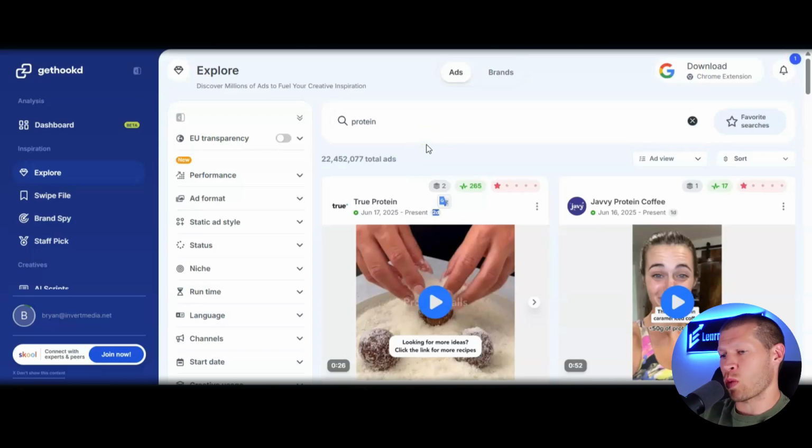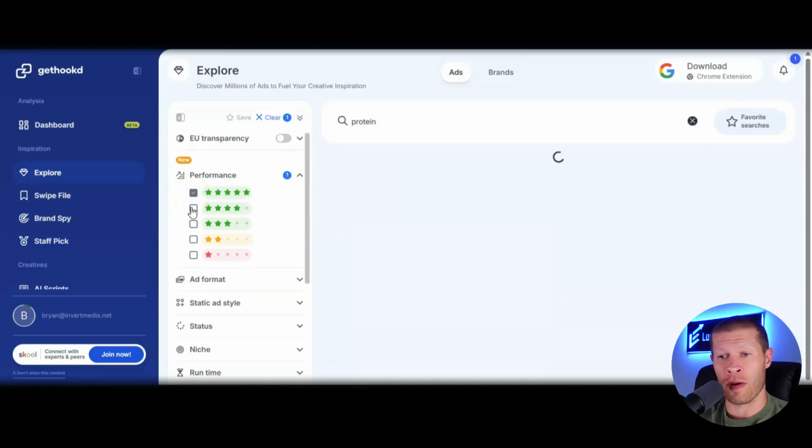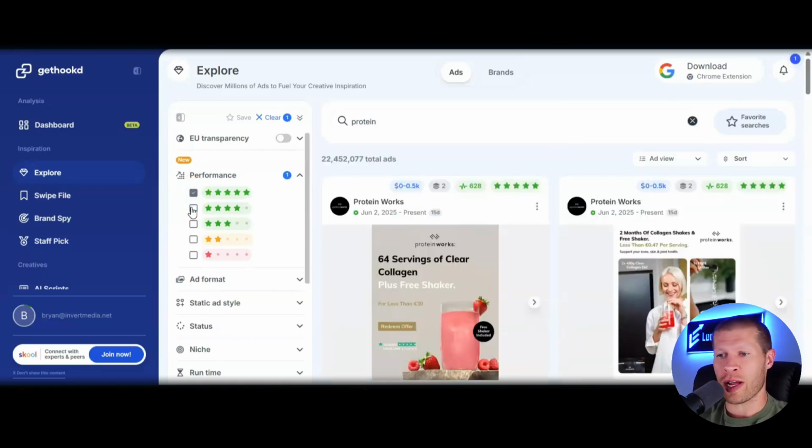So rather than sort through all of these videos, what we want to do is use the search filters on the side to come up with better ads so that we're only seeing the top performing ones, so that we can utilize them and replicate them to make winning creatives for our brand or our product or whatever it is that we want to launch, right? So you can filter on the side by stars by simply clicking down on performance. And then as you can see here, you can select 4 stars, 5 stars, or a combination of a bunch of different ones. So let's just select the top ones here.